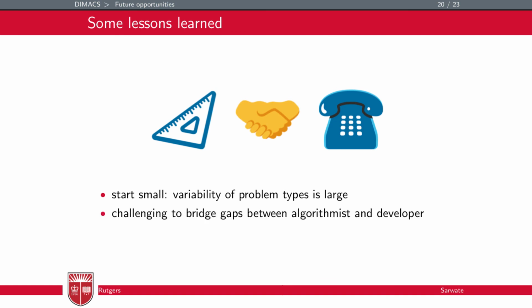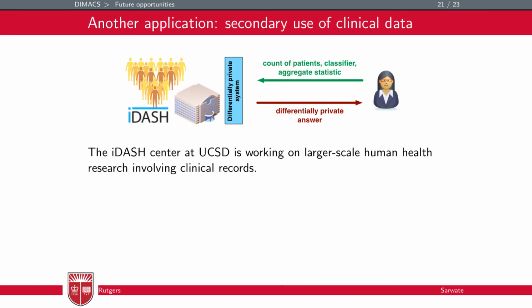It's quite challenging to bridge this gap between maybe the researcher and the practitioner, but in this case, in building systems, the algorithm designer and the software developer. It's also quite tricky. And the communication requirements in these kinds of methods, that is in terms of network communication, are non-trivial. And that was a surprise because I don't think of that as necessarily being a big deal for the types of computation we were looking at.